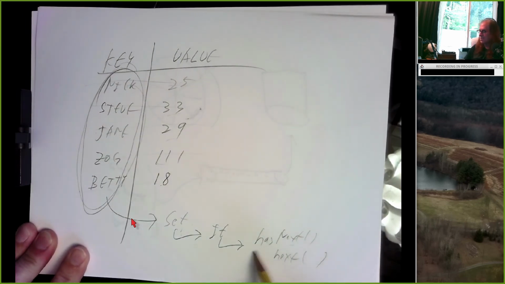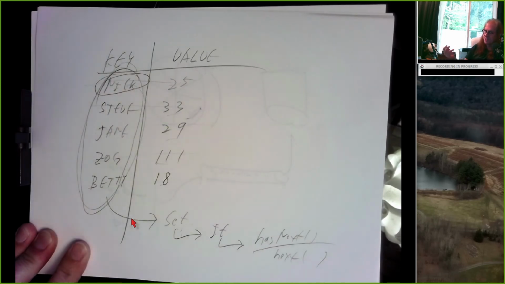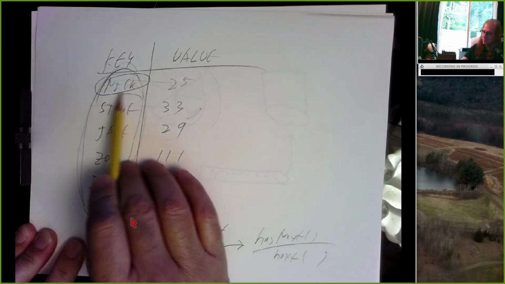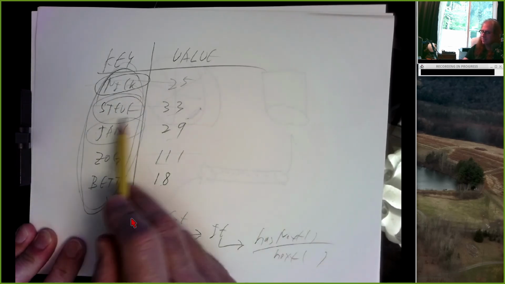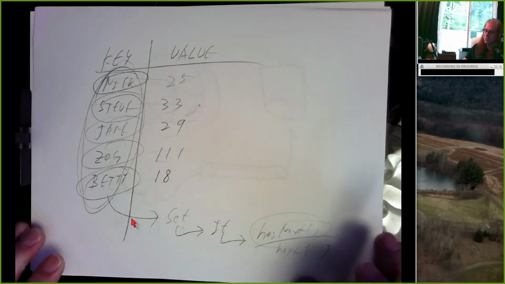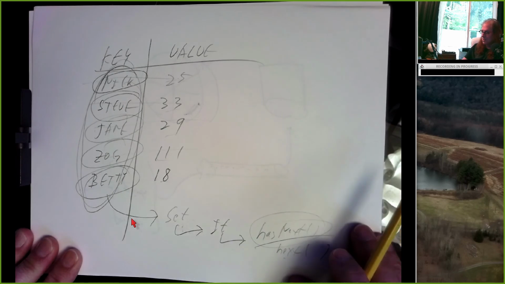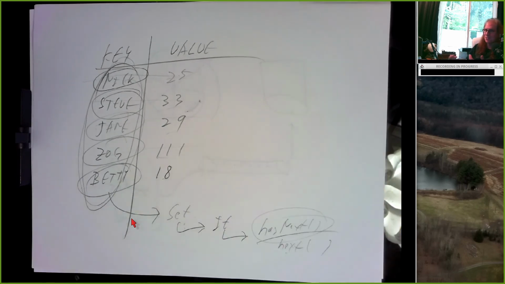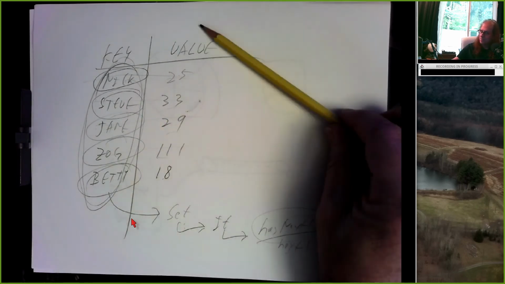So if I've just created a set from this hash map, and my set contains these keys, the first time I say hasNext, it will be true. If I call next, it will give me the first key according to some ordering it has in mind. If I call next again, it will give me a second key. If I call next 5 times, the 5th time it will give me a 5th key. If I were to call next a 6th time, I would get an error, but after calling next 5 times, hasNext should return false. So the first time you call next, it's actually the first key you're getting back.